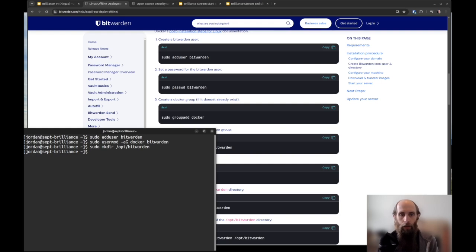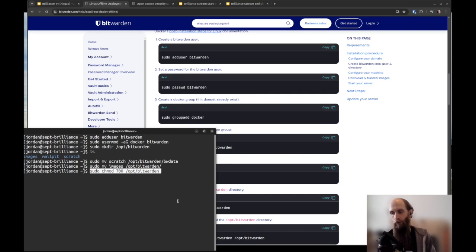/opt/bitwarden is the default. Now in this directory, I've got some of those files that I had staged earlier. So I'm going to drop those files into /opt/bitwarden. All of this is for some isolation, particularly with this command.